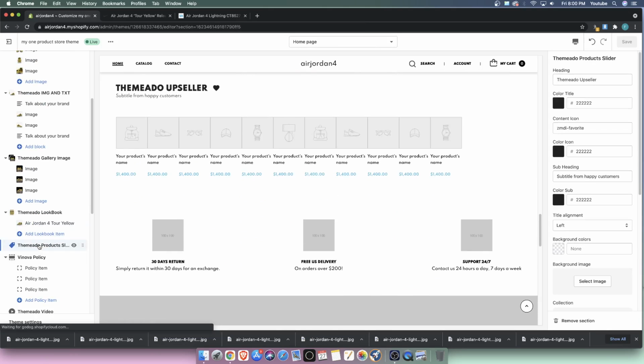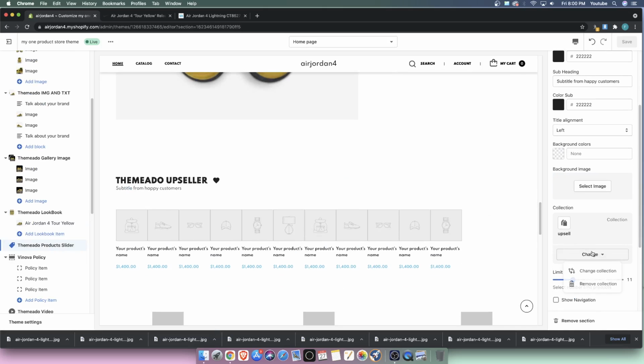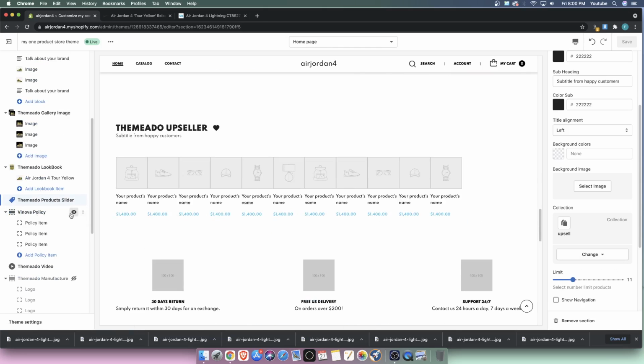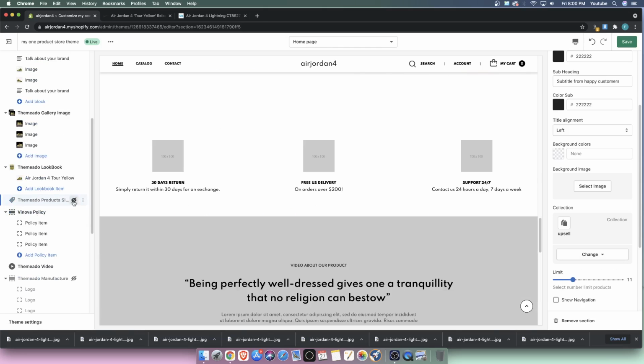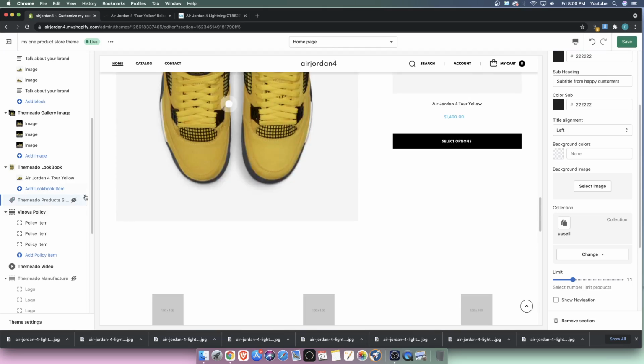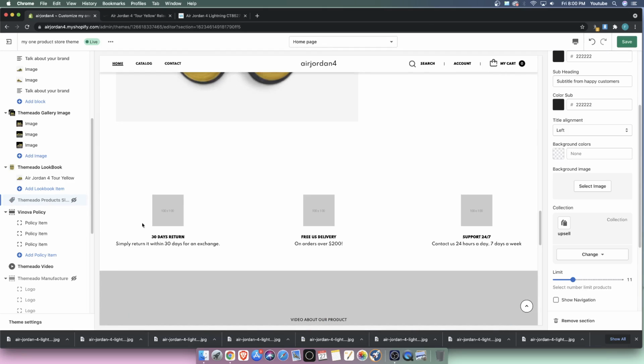For the upseller, the product slider, in my case, the only product I've added, guys, is this one product. So I won't be using the upseller today. We'll create a whole different episode on that in the future. So I'm going to make it disappear for now, right? I'm going to do that by hitting this little website preview button. I'm going to make it disappear. All right. And the next thing we have is video. So actually I skipped one. Sorry. We have these features here.